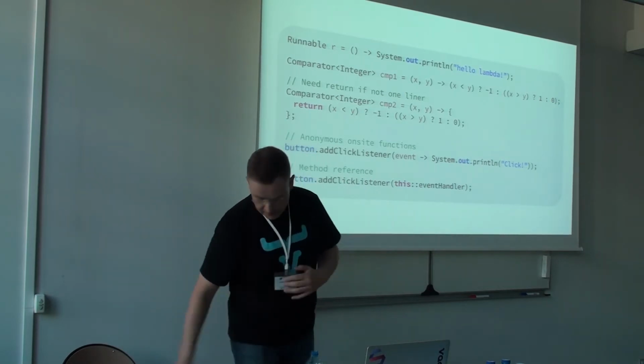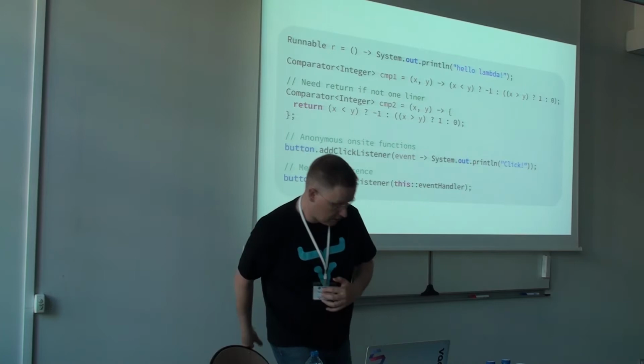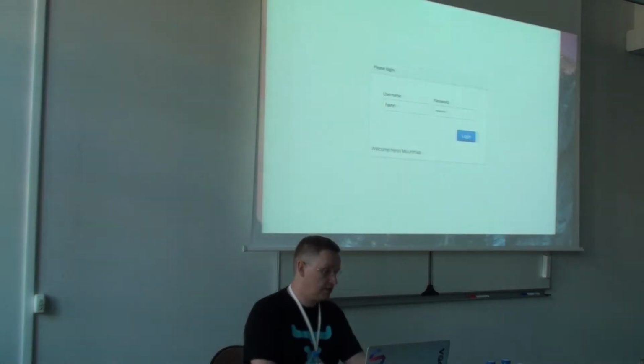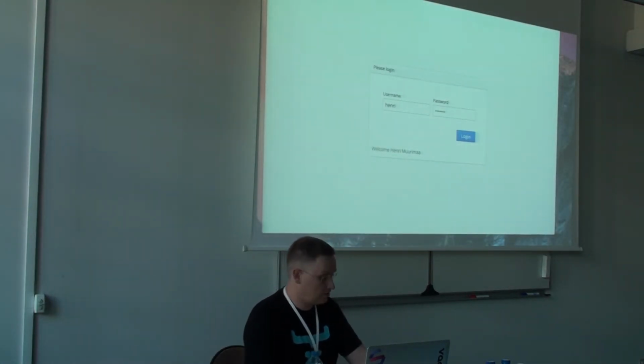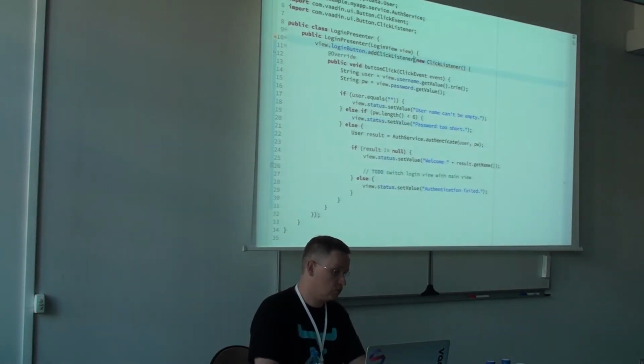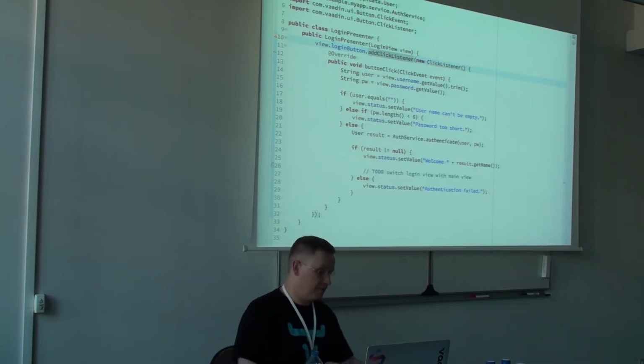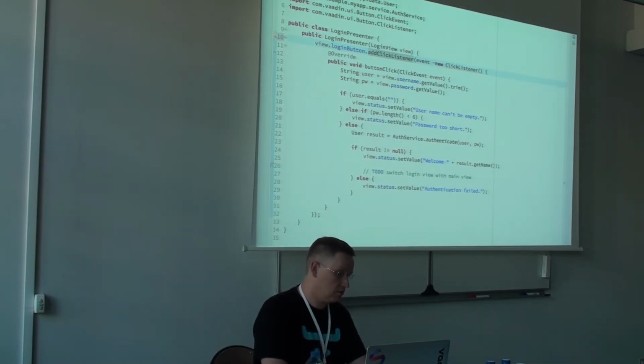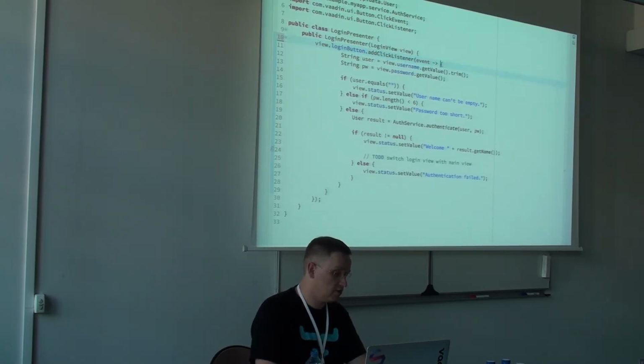Okay, so we actually had one SAM in our example application. Let's switch our click listener into a lambda. So this is getting an event, and we don't need this ritual here.